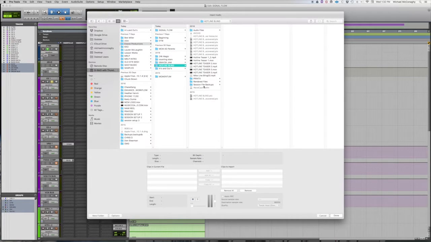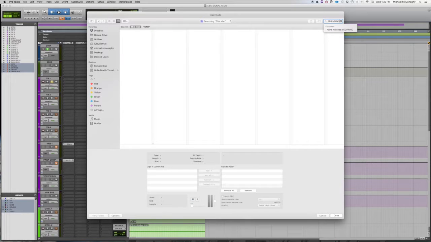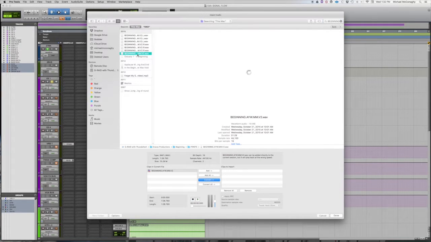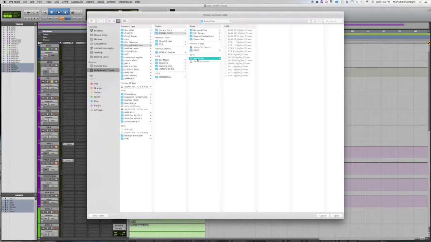So I search for the file up here at the top, okay, and boom, there it is, right? This is the one I want. So when I select it, it comes right in here to this little window, clips in current file, and it tells you all about it. Wave file, how long it is, the size of it, the bit depth, sample rate, and that it's a stereo file. And so if it needs conversion, it'll do it all automatically right here, boom, and come in to the clips to import window. And from there, you can choose to change the sample rate, but we're just going to leave it at what it's at and import it. Now it's going to ask us where to save it.